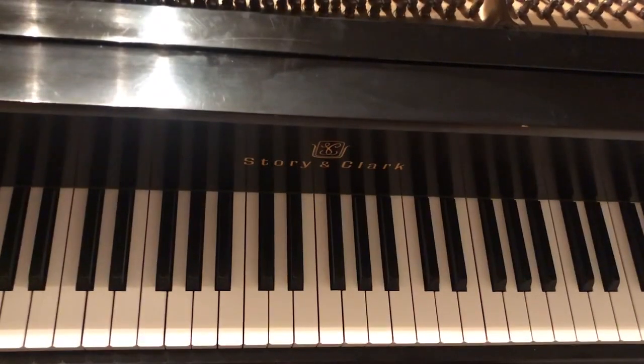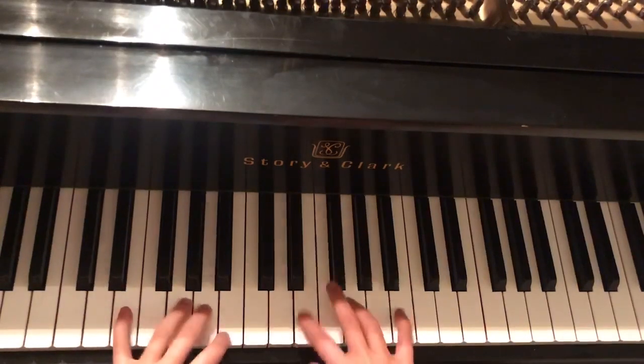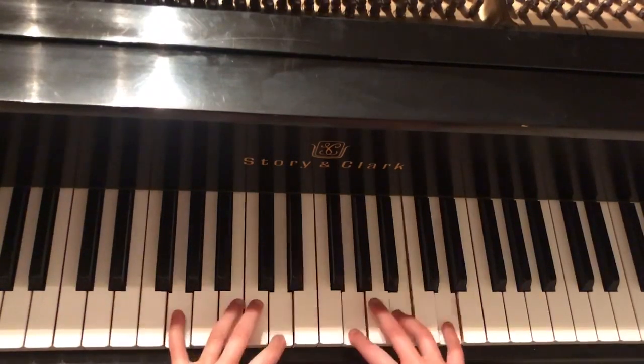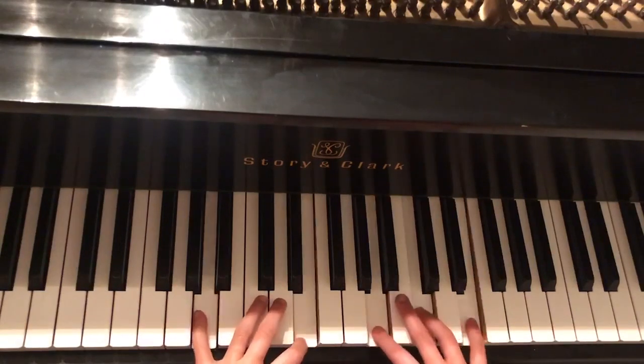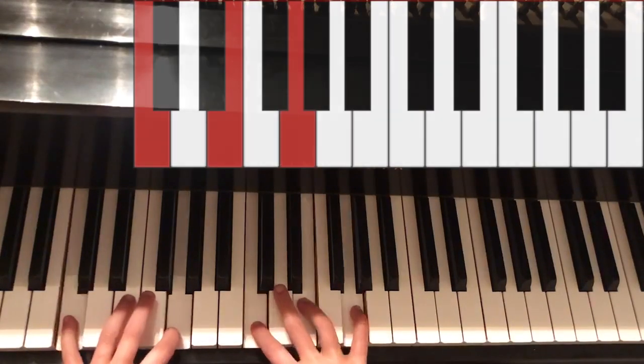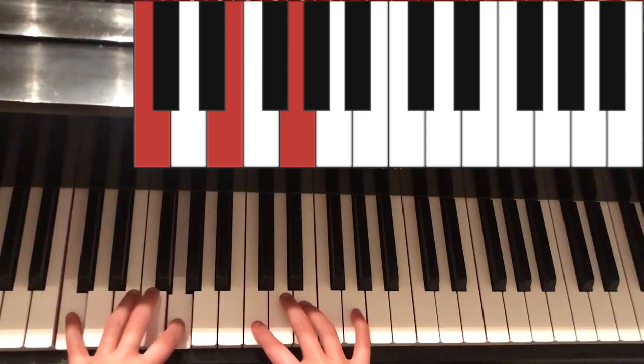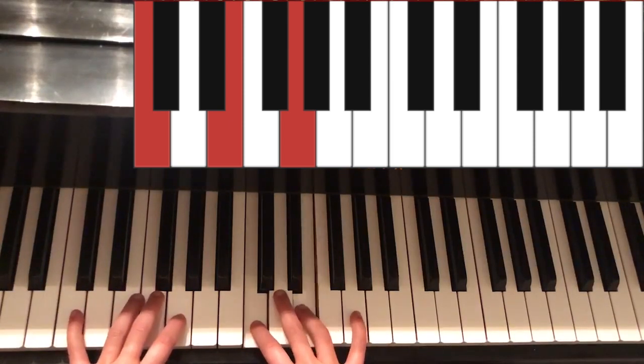So this song has a total of 5 chords, and those chords are C, D, E minor, G, and A minor. And I'm going to teach you guys how to play each chord that I just showed you. So starting with the chord of C. In the left hand, it is C and G. In the right hand, it is C, E, and G.